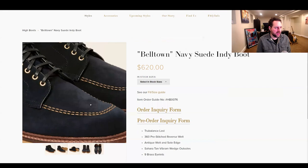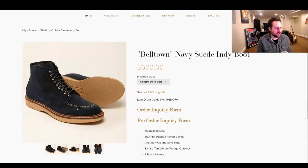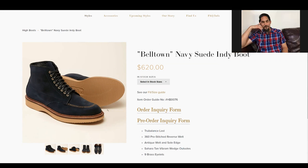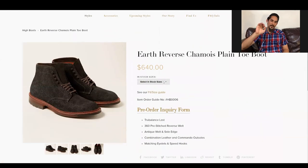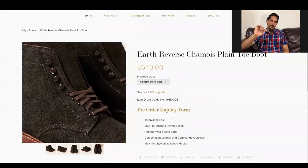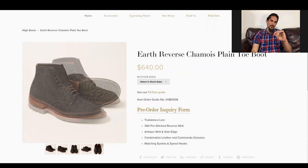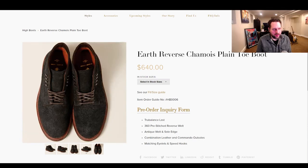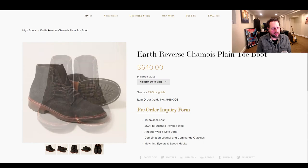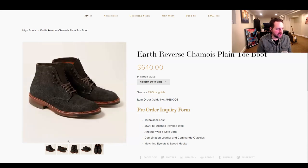I've been harping on tight suede — this one looks awesome, with very fine tight nap. They have cream-colored stitching to match the soles. I think the wedge sole works because true balance is kind of a work boot last and the wedge goes along with that. There's a few makeups in that earth leather that sometimes looks black and sometimes looks green — it's a trippy deal. Even comparing multiple earth reverse chamois makeups on this one website they all look slightly different.